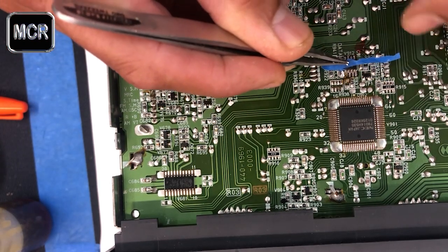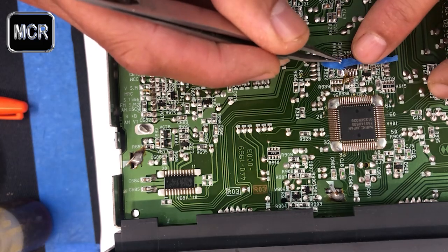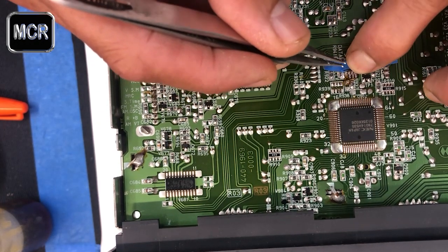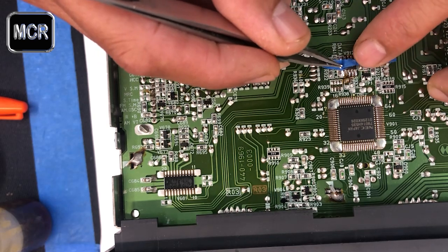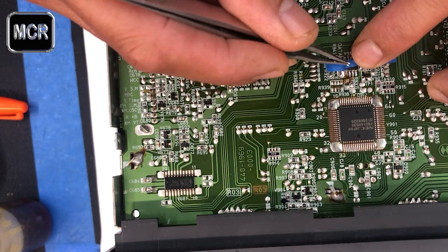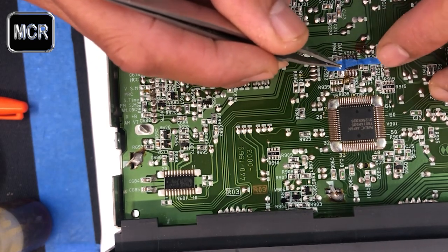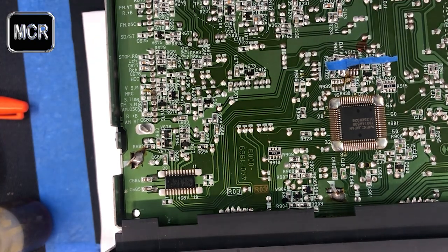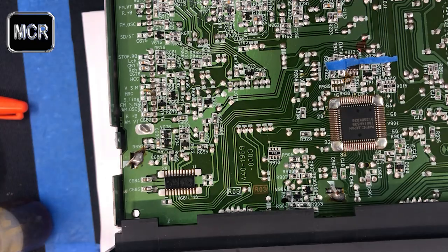Go like that, and you move them around a bit until both sides align like that. Yep, see that. So you've got left and right, make sure it's there. You don't need to put any solder or anything like that at all.